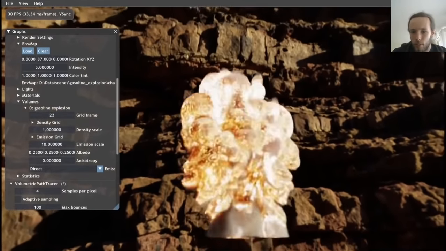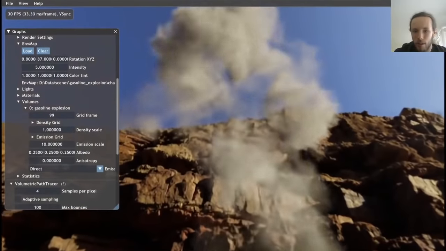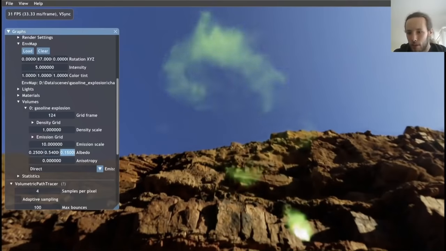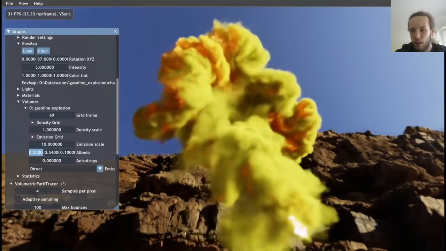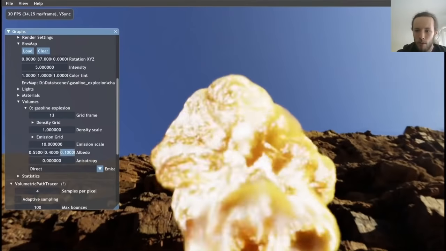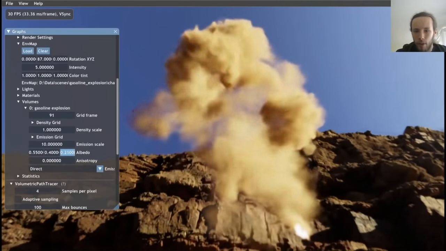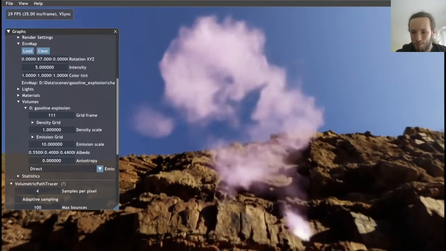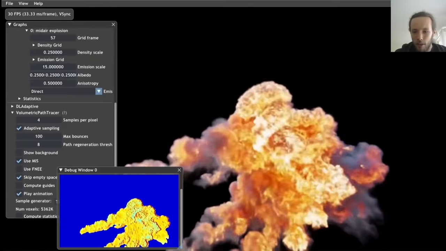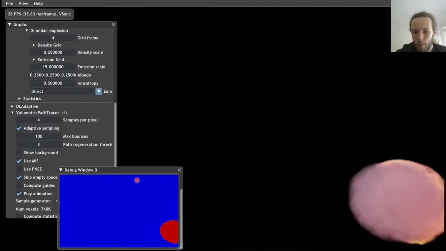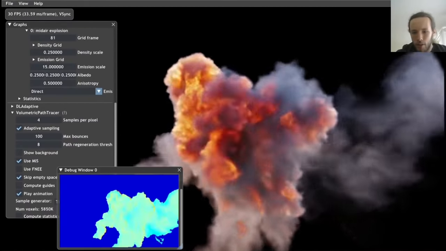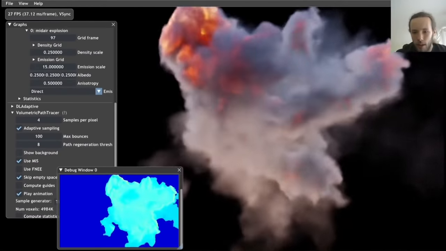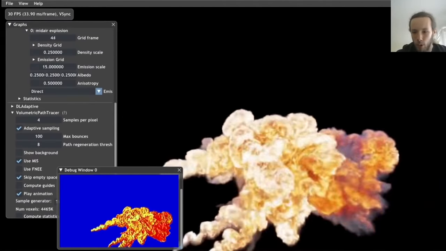And we also support some simple form of emission, as you can see here, where again, we can adjust some of the scene's parameters, in this case, the albedo of the volume, without any temporal lag or ghosting. It makes for some very acid-y looking cloud. And here you can also see the adaptive sample map on the bottom. It uses a slightly different normalization than in the frame shown previously, but it still gives you a good indication of where most of the rays will be traced.